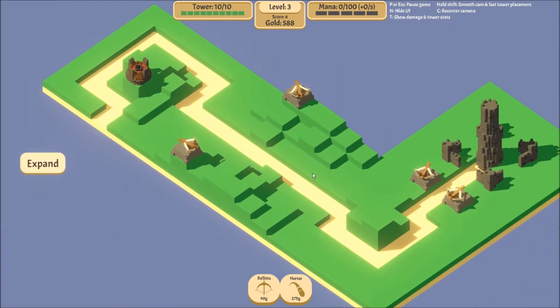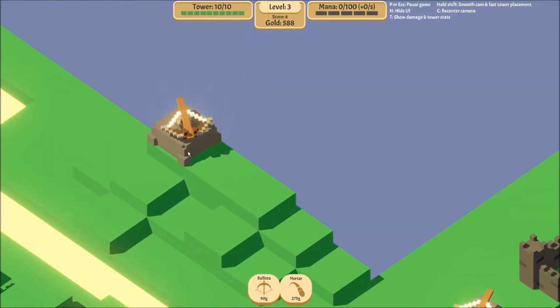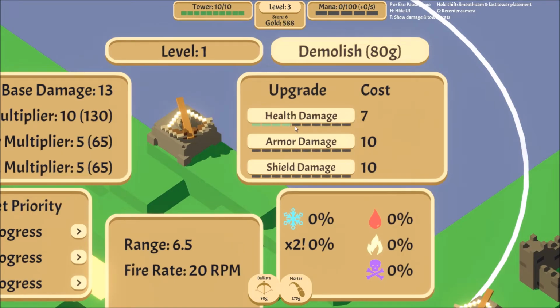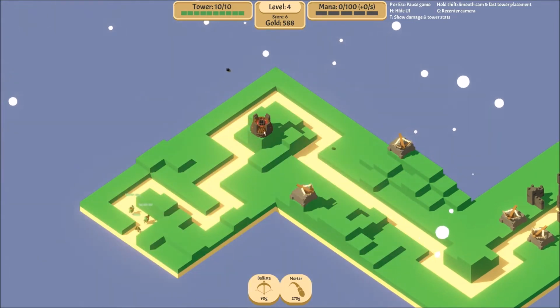Now the other thing is that your towers do gain XP. So if we look at the health damage of this guy, see, it's already progressed a bit. And that means it progressed towards a level, I should say. But if we just pay the 7 gold right now, it'll level up once and increase the damage by 1. But we're not going to do that. We're going to expand.